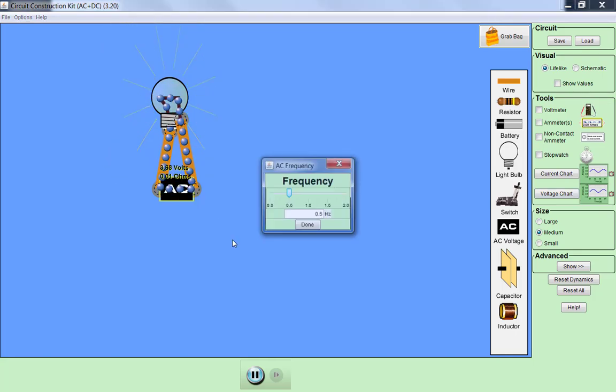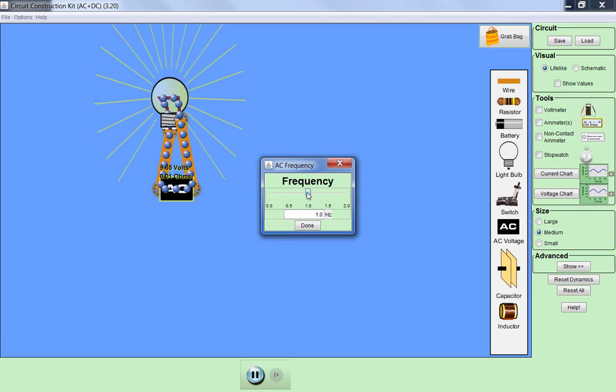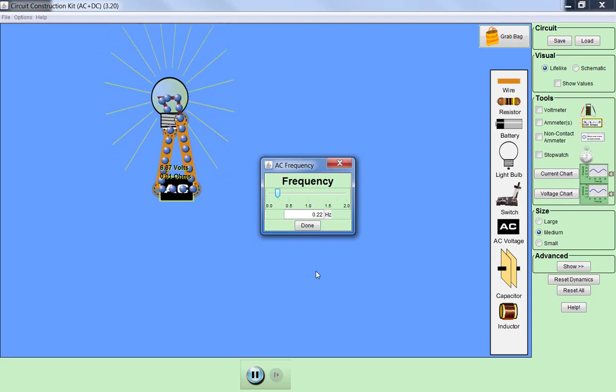We can change the frequency. Right now it's at half a hertz. If I speed it up, it's at 1. You can see there comes a point here, I'm only at 2 hertz, where yeah, we can see something's going on, but it's not nearly as clear as it was at half a hertz. I slow it way down here. And that is the key to this.